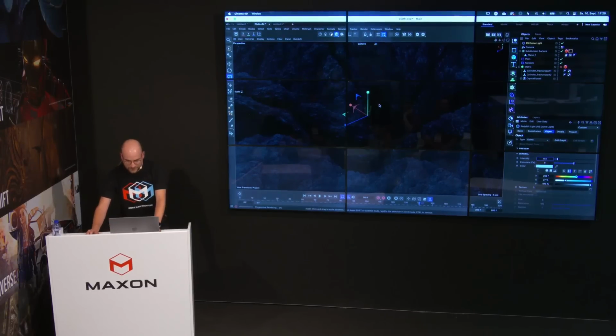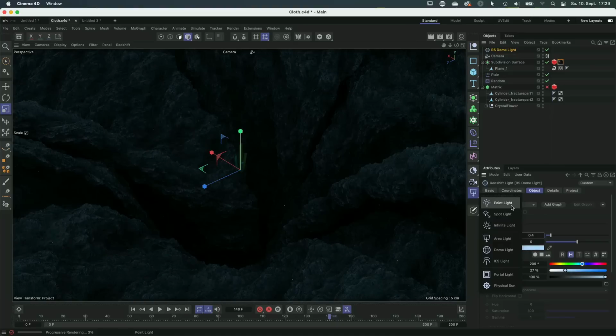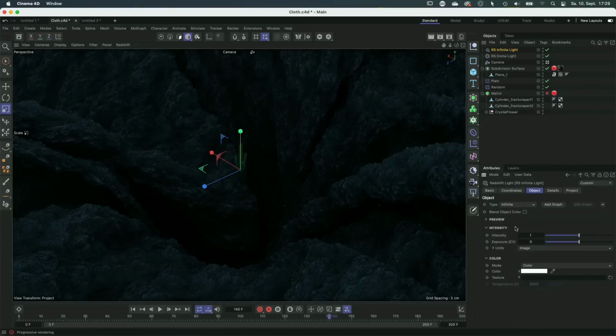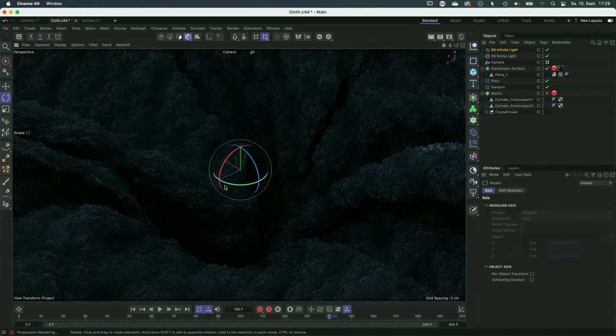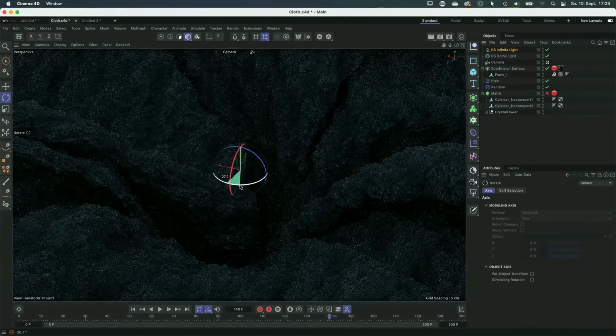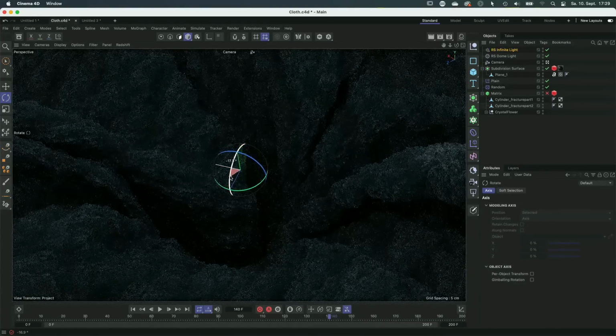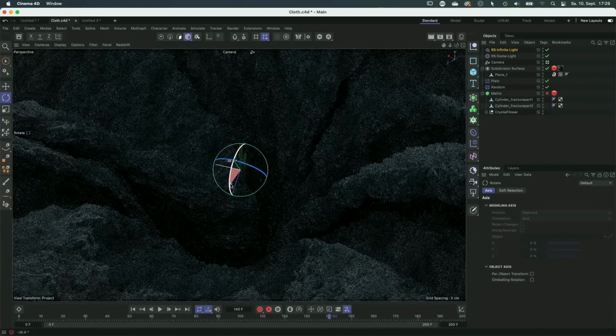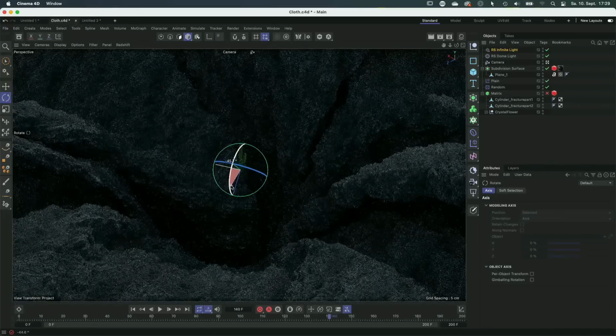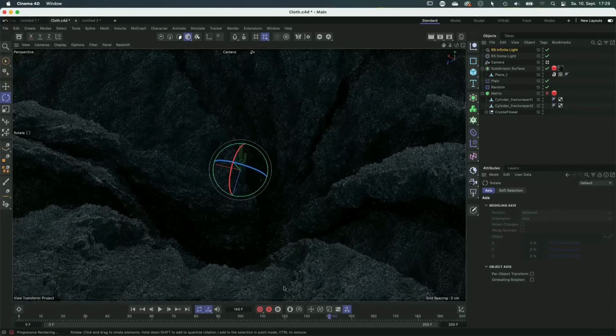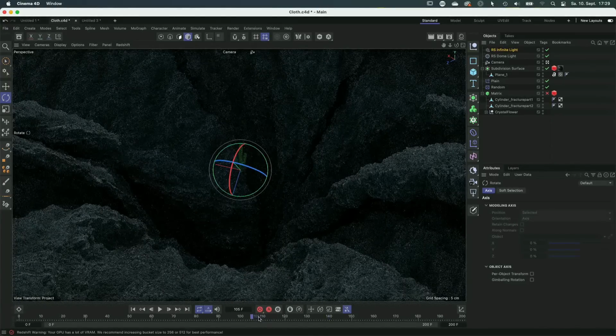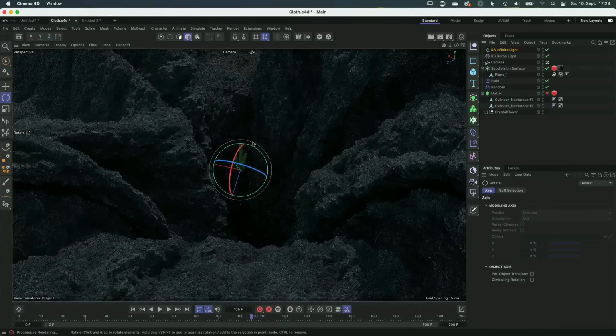All right, but the next thing I want to do is I want to add an infinite light and just create some sort of rim lighting here. So let me set this up or align it so that we are creating a nice rim lighting. Maybe we have to go a little bit more to here to see it better. Here we go.